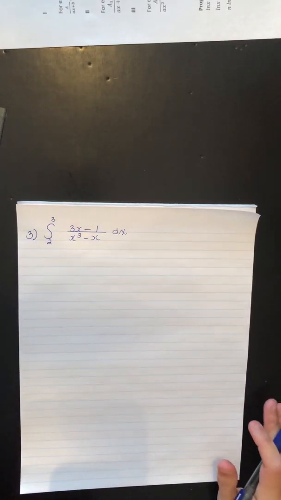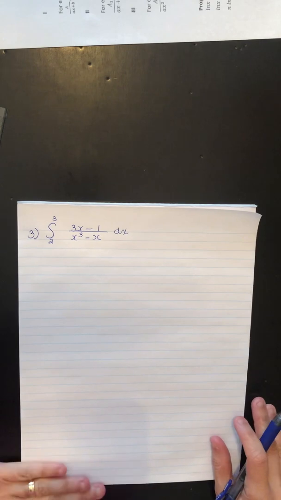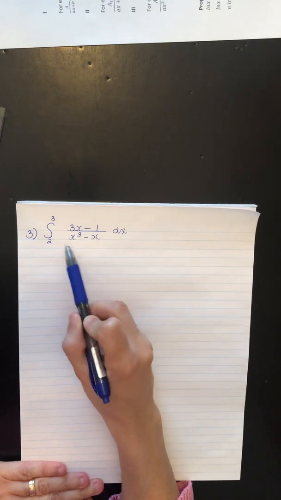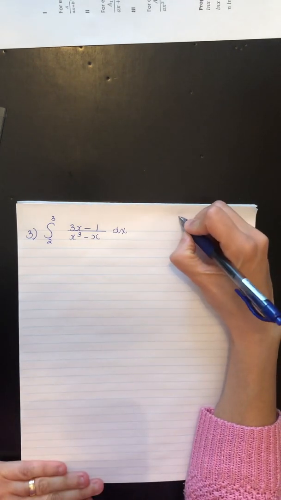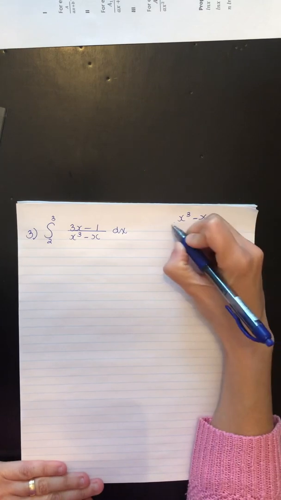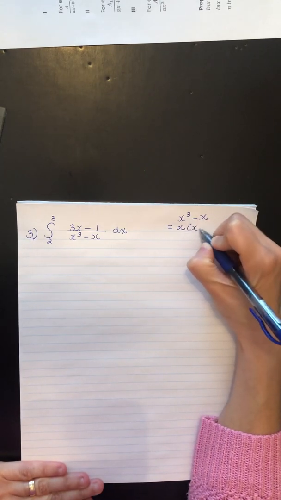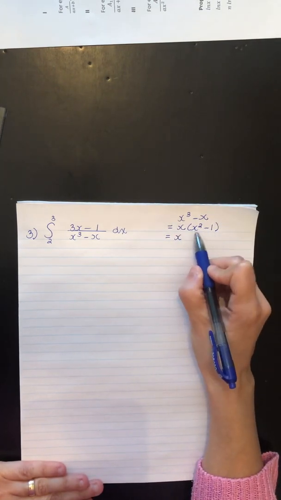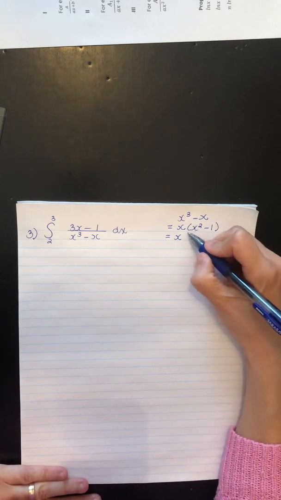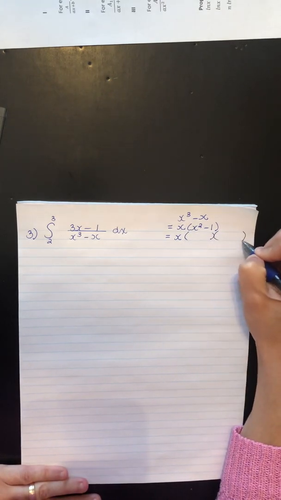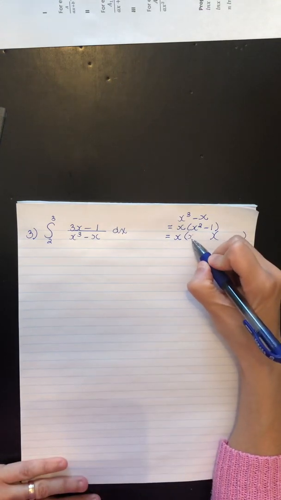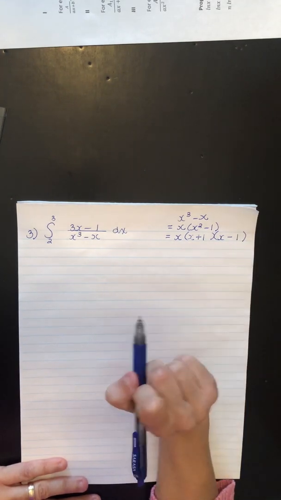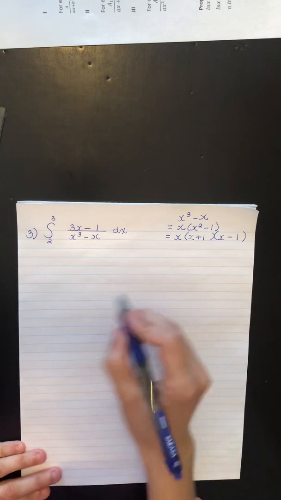Okay, our final example for today is a definite integral. Once again, we begin by fully factoring our denominator. Remove the common factor of x. Then recognize that this is a difference of two perfect squares, and therefore its factors will look like this: x plus 1, x minus 1. So this will now be our new denominator.